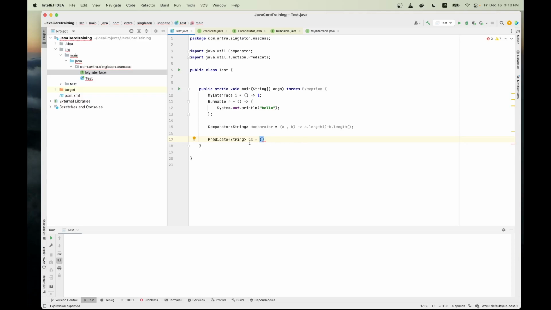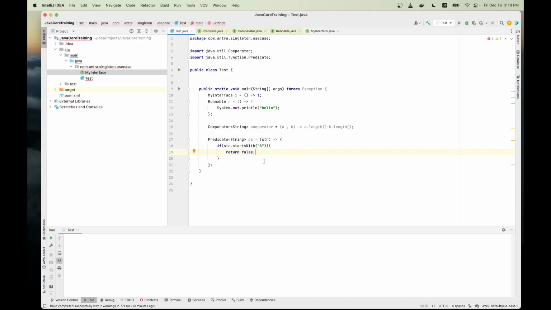It takes a T, so T is the string, right? So this is going to be a string, and then it returns a boolean. So it will return true or false. Simply you can just write here true. Or you can have a check. If you want to have a check, then you need a curly brace to wrap the body. You say that if string dot startsWith, for example, A, then you return true, otherwise return false.